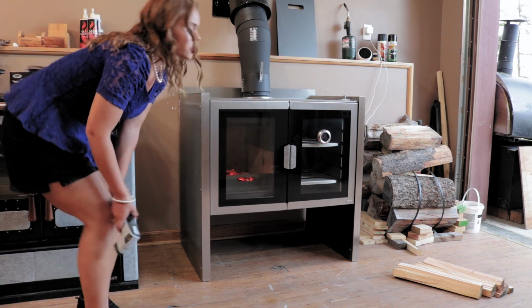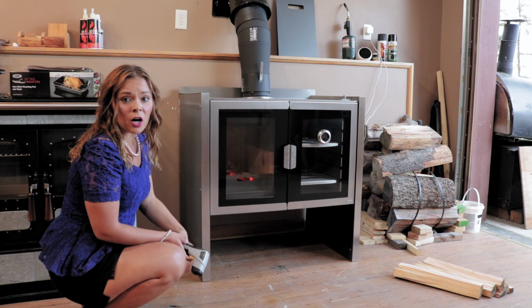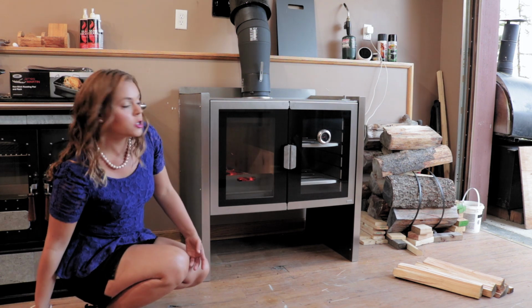So I'm actually going to load this fire up and go into my medium burn. And then once that burns for a little bit longer, I'll give you guys some more temperature readings.